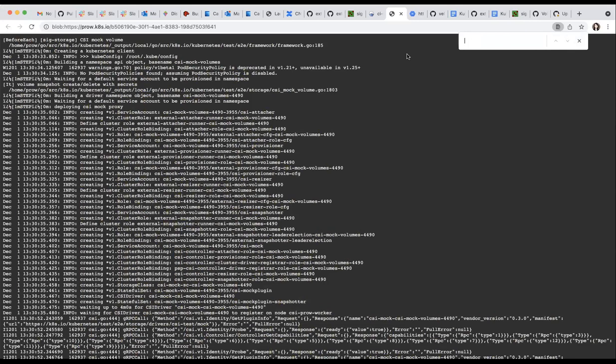Wait, that is not the CSI host path driver. This is the mock driver, CSI mock volume. Oh, you're saying these are the YAML files from the entry driver. You need to check the YAML files in test E2E manifests for the mock driver.